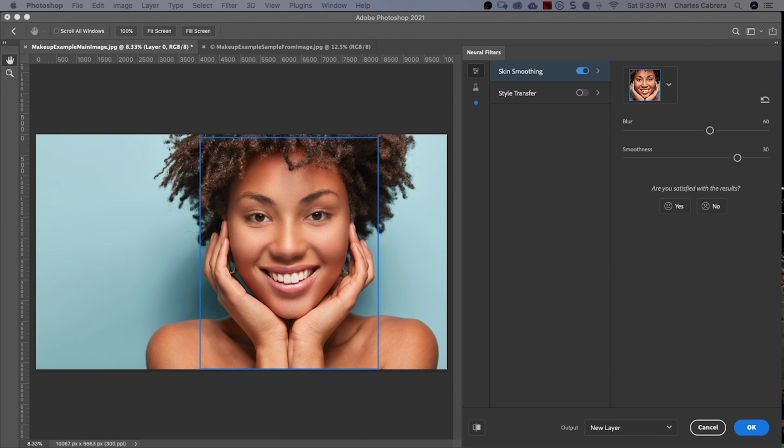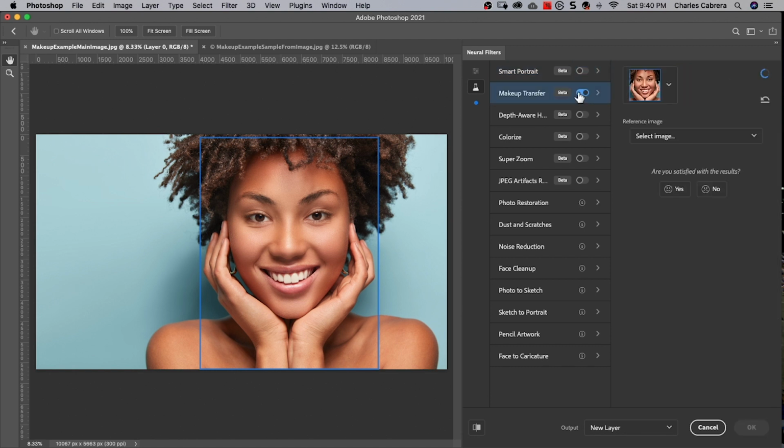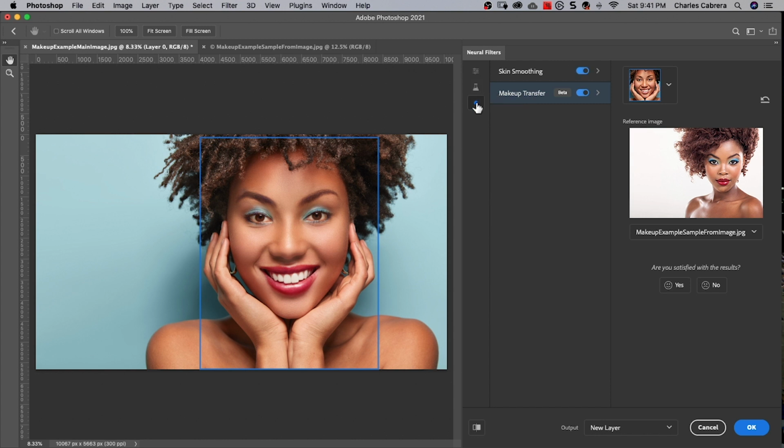And let's go for another filter. If I click on this icon here, it will show all the other filters that are available. And we have one here called Makeup Transfer. I'm going to click on the button here, and it needs a reference image. There needs to be another image open in Photoshop. That is right here. I'm going to select it, and it's working. So there's the reference image. So Photoshop transferred that makeup from the lips, eyes, eyebrows, face. And so if I click on this blue button here, it shows me that I've applied the skin smoothing and the makeup transfer. And so I'm going to output it as another duplicate layer masked and say okay.